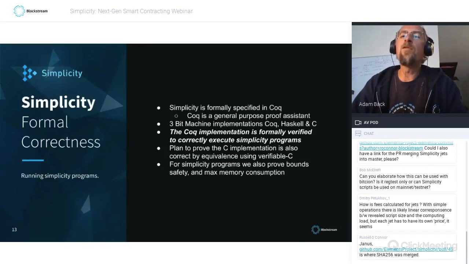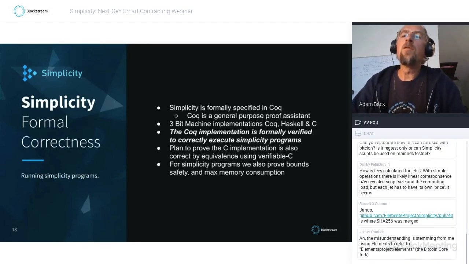So Simplicity has a formal specification in a proof-assistant language, Coq. It's a general purpose proof assistant, and Russell has built three different bit machine implementations, so three different interpreters for Simplicity: one written in Coq, one written in Haskell, and one written in C. And the Coq implementation has been formally verified, and I put this in bold because it's a very interesting and strong claim that most language interpreters don't have.